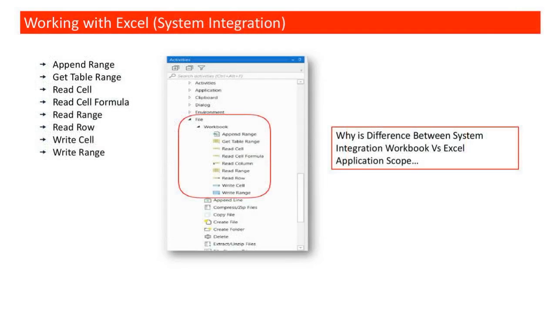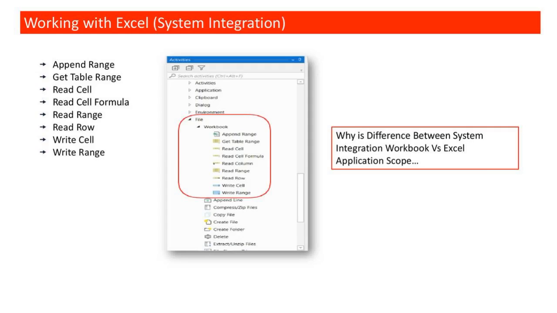All right. Similarly, there are scenarios when you don't have an Office product installed on your machine. So there could be two scenarios. One scenario is Microsoft Office is installed on the machine where you are doing automation. The second scenario could be you are doing automation on a machine where there is no Excel installed. Even if there is no Excel installed, there is a system integration that works. But the problem with the system integration is there will be a limited set of activities available if you don't have Excel installed on your system.